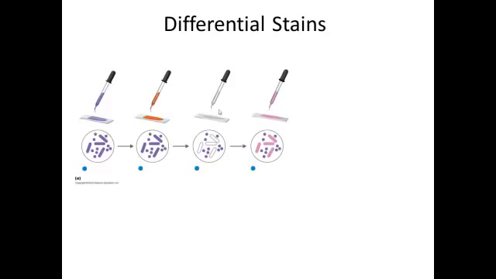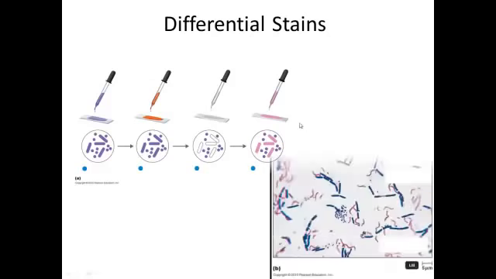Then, next, we would apply a decolorizing agent. Now, some of these cells are going to lose the primary stain. In this case, the little round guys kept the primary stain. The rod-shaped ones lost the primary stain. Now, clear against a bright background is very hard to see, so we apply a secondary stain, in this case safranin, which is red, and we get cells that are gram-positive, being purple. That means they've maintained or kept the primary stain, and gram-negative, which are those that have lost the primary stain and have been stained by the secondary stain. And here is a micrograph showing a gram stain.